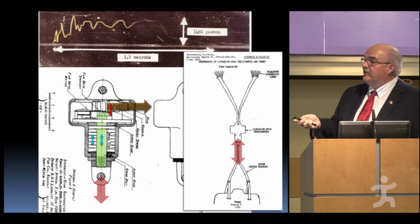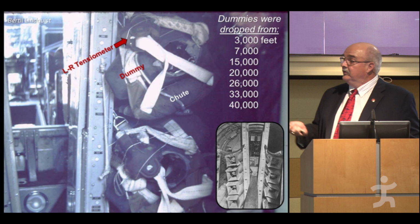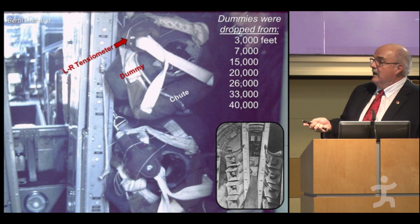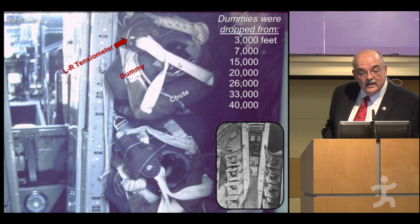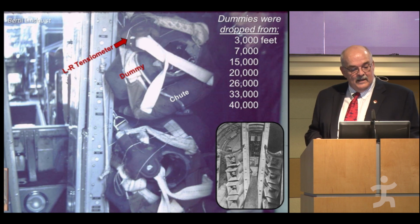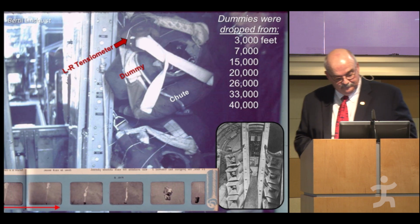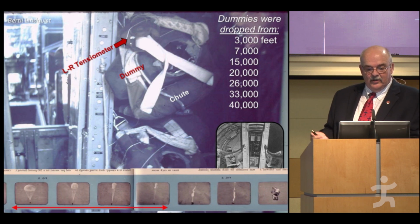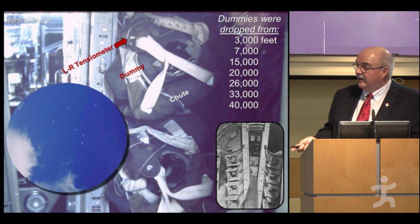And so you would get a trace up here that gave you time and the G-force that was developing on the parachute. And so they looked at different altitudes, shown here, different speeds. They would take the parachute dummy. Here you can see his neck opening. Here's a shoulder. Here's the tensiometer. Here's his parachute. They'd line 6 of them up on the bomb racks, drop them, get the clocks going, and here you go. You'd see it dropping. The greatest shock would occur just about where the red arrow is. And here's 6 of your chutes coming down at altitude.